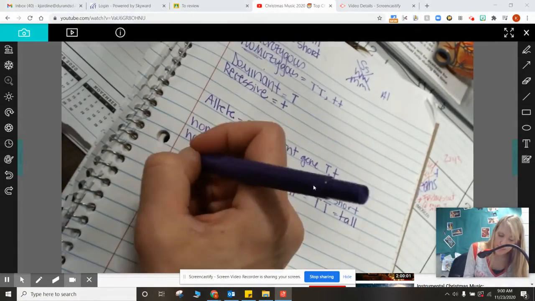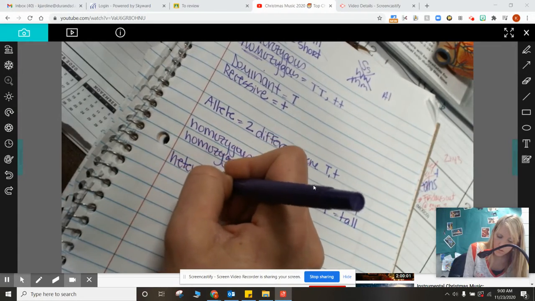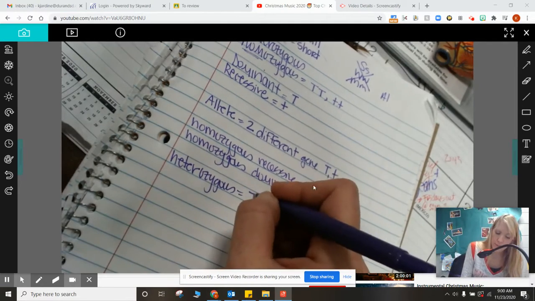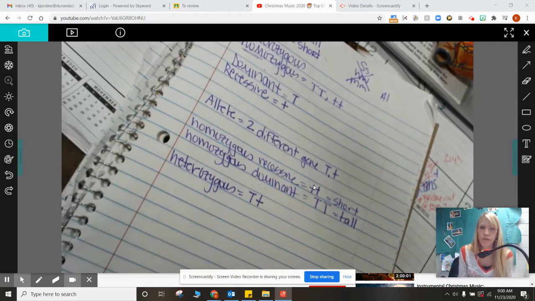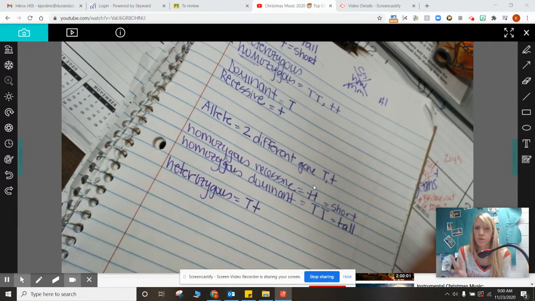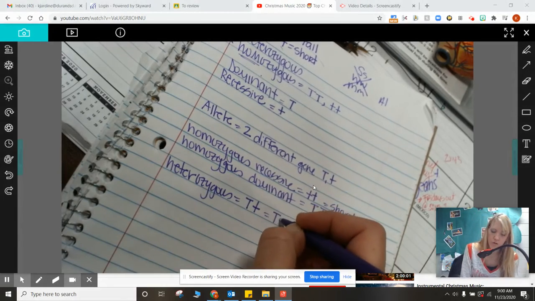All right, but go back to heterozygous. What does hetero mean? Hetero means different. Okay? Heterozygous means different. So that would be one of each. Big T, little t. One of each. So what would that give you? Would that give you tall or would that give you short? Well, what's the only way that recessive shows up? If there's two, right? So therefore, this would have to give you tall.